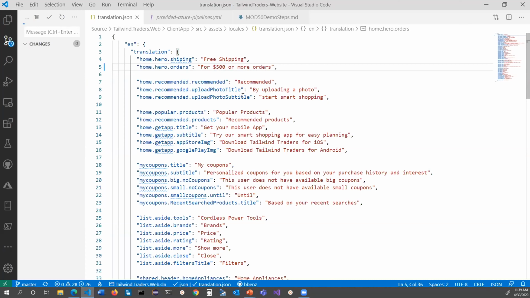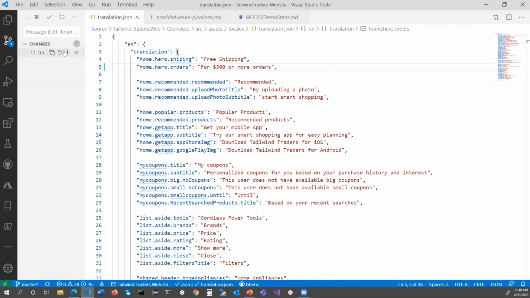Right now I'm in Visual Studio Code on my local machine. I've got an extension. I mentioned before, there are tons of extensions you can use. I've got an extension here called GitHub Pull Requests, which I've installed on my Visual Studio Code. Whenever I make a change here, it checks against my repo on GitHub and tells me if there are any changes that need to be pushed to GitHub. In this case, there's one because I just changed this file.